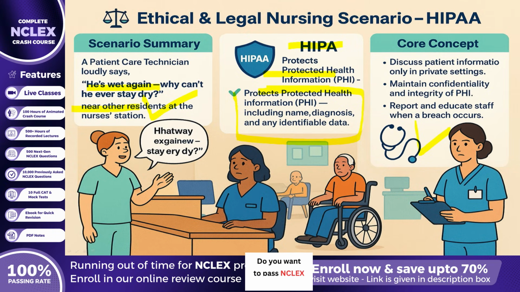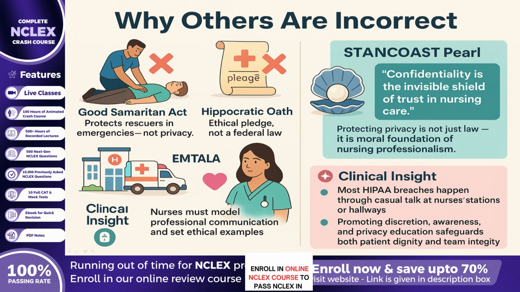On the other hand, it is equally important to clarify why the other options are incorrect. The Good Samaritan Act provides legal protection to individuals who voluntarily assist in emergencies outside of clinical settings. It does not relate to breaches of privacy. The Hippocratic Oath, traditionally taken by physicians, is an ethical pledge emphasizing do no harm and maintaining confidentiality, but it is not a federal law. Lastly, the Emergency Medical Treatment and Labor Act, EMTALA, ensures hospitals provide emergency care regardless of a patient's ability to pay, but does not address issues related to confidentiality within long-term or inpatient care environments.